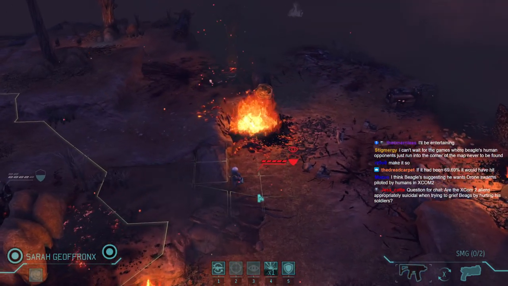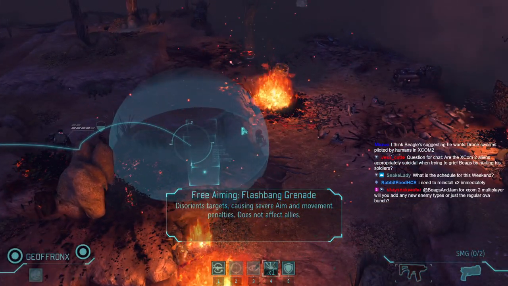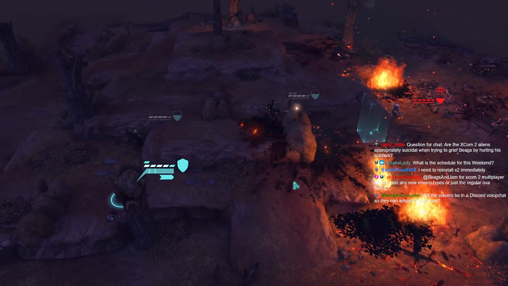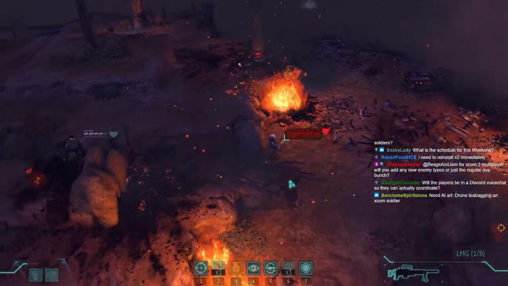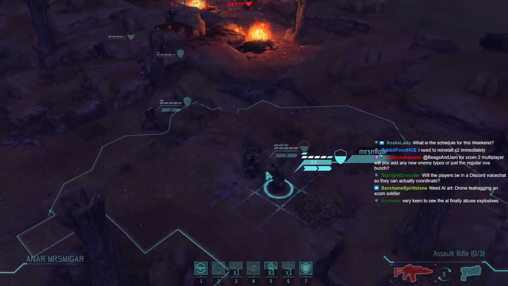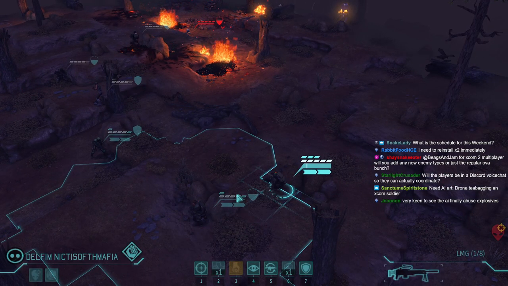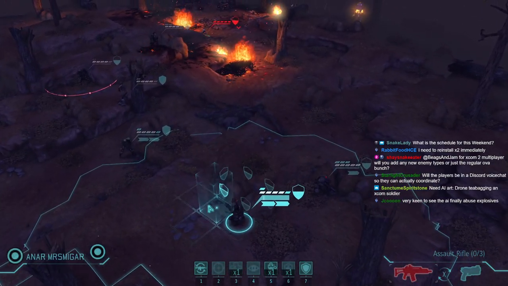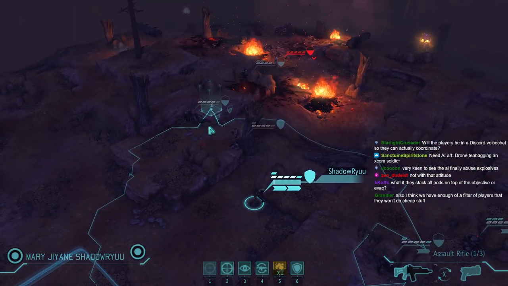Stig says, I can't wait for the games where Beagle's a human opponent just run into the corner of the map never to be found. Ah, but you see, most of XCOM 2 has map objectives. So you can't, you just lose. I'm gonna flashbang you. Not gonna get any meld this mission, I don't think, but that's alright. Jacob says, very keen to see the AI finally abuse explosives. Yes, on our couple of test runs we did last weekend, Sammy exploded one of my soldiers with a propane tank. It was very jarring. Yes, they're not meant to be able to do that. Not allowed.